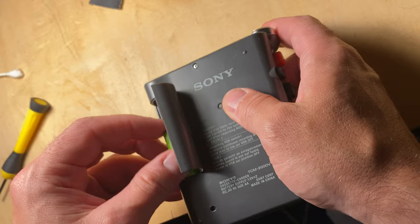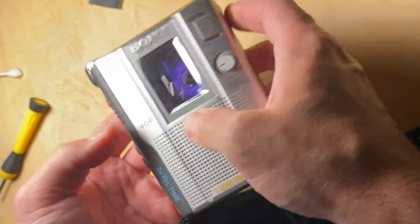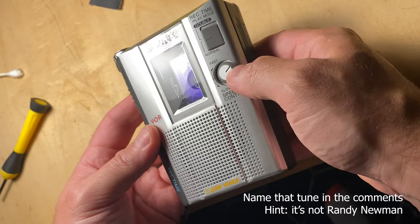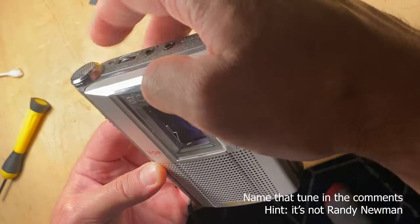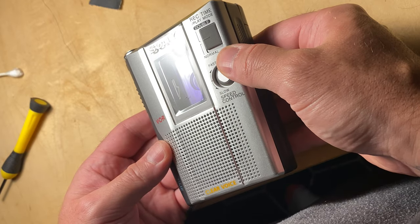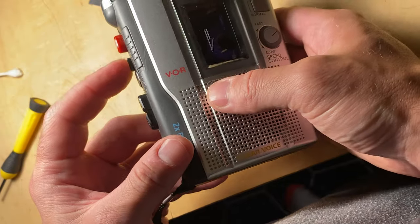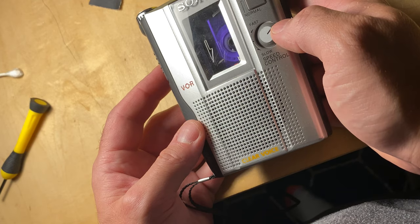Pop in my batteries now. Pop in the tape. It does like super slow speed because it'll play on half speed and you can slow it down. Recording works.